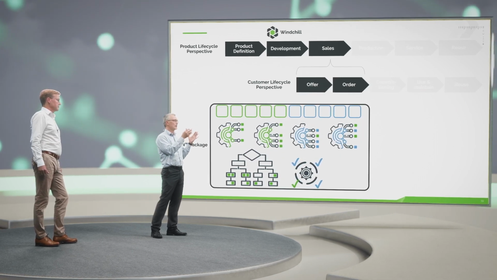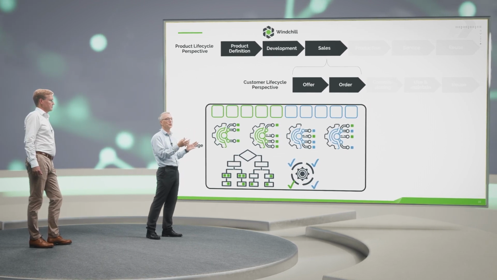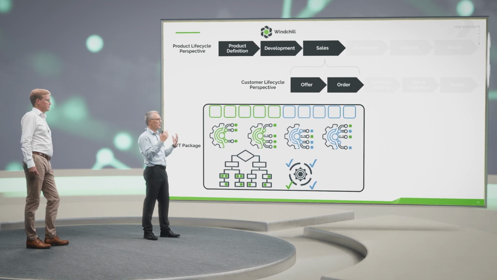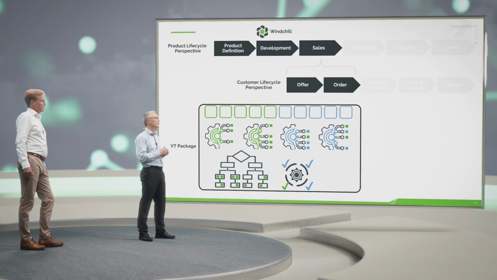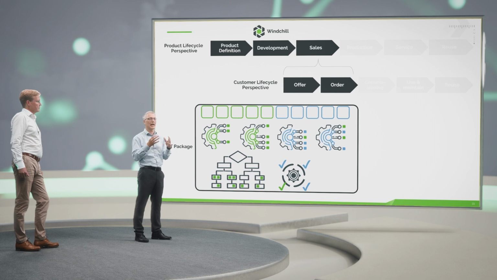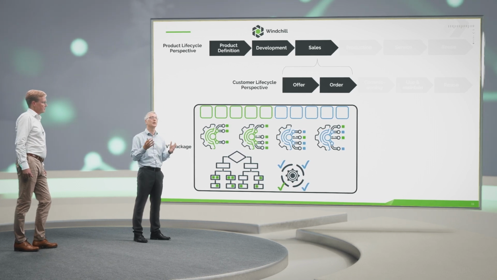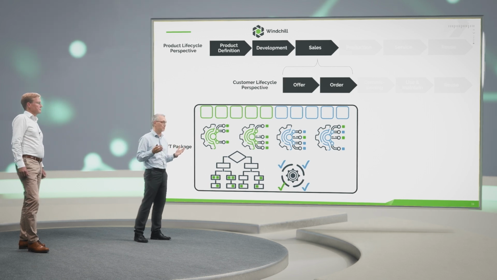Now we have a unified piece of logic, and this one can be consumed by using the automated process that Configit ACE utilizes by putting this piece of logic into what we call a VT package. A VT package basically is an actionable piece of data that you can use in order to consume all the data in there. So let's see how that is done.